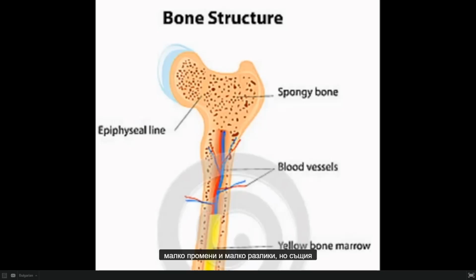And the principle of working of the bone is the same for a fish, for a man, for a donkey, or any creature which depends on bone structure for the survival of life. Otherwise you'll be an amoeba, a single cell. You don't need bone structure, but you still have intelligence.